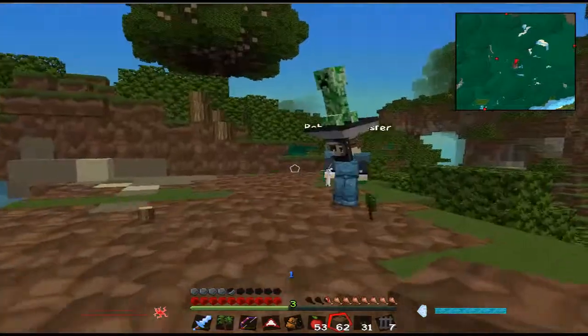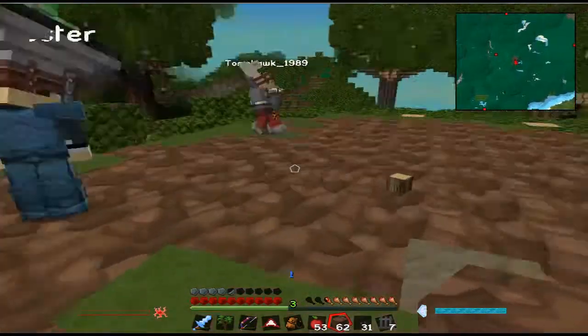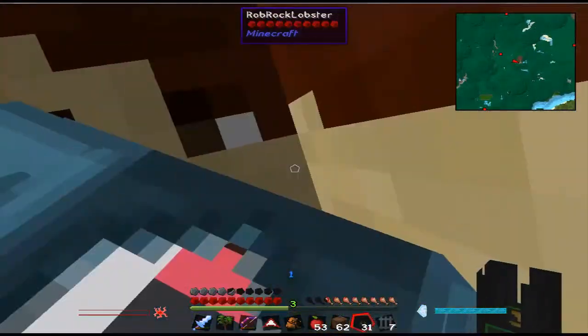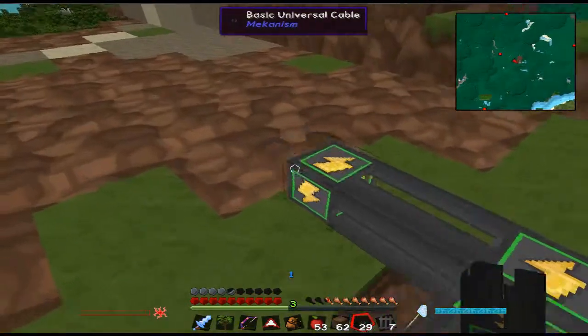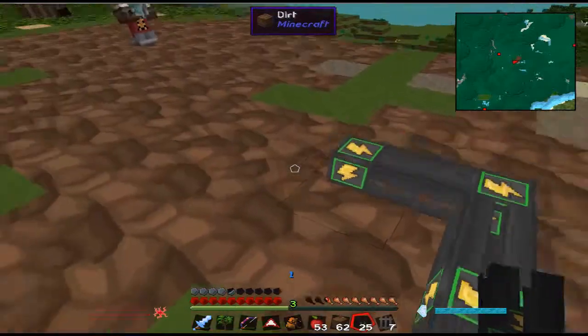Alright, so can I place it? Yeah, place it somewhere around here. We need room for lots of... Actually, I'll place some wires first. Where's my wire? Wait, how big's it going to be? It's only one block, it kind of stretches up. Oh, so it's only the one. Put it up, Rob. Put the windmill up. Okay, I'm going to put it there.